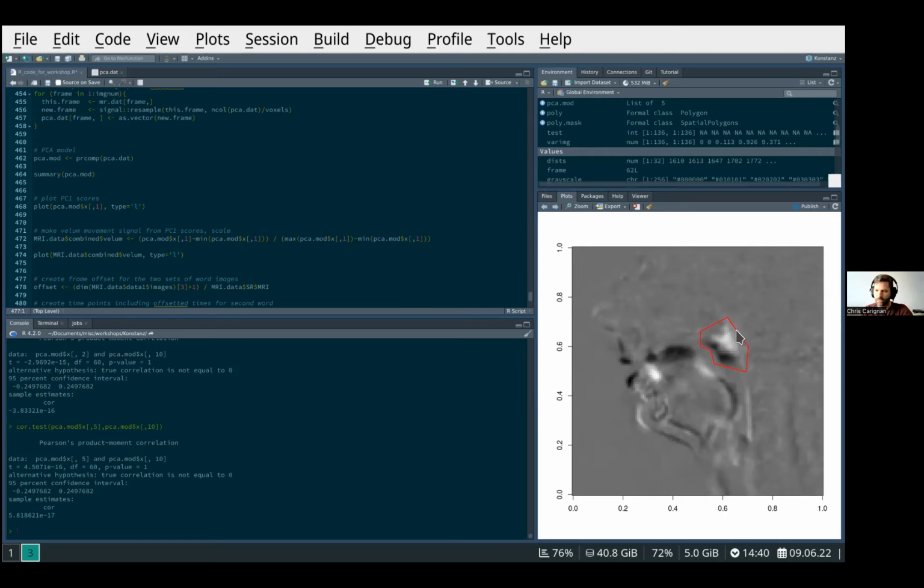What that means is that you cannot, for example, take those pixels and use them as predictors for some other type of model, like a linear discriminant analysis, okay? You can use PCs because there is no multicollinearity in the data.